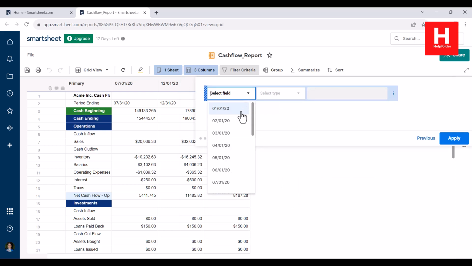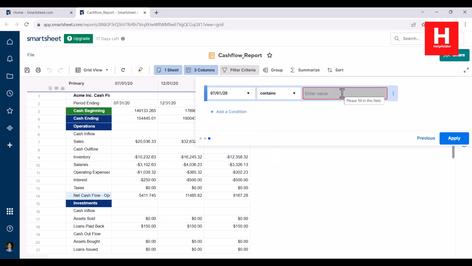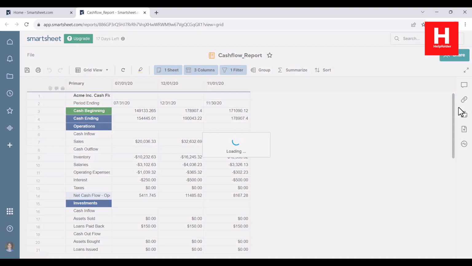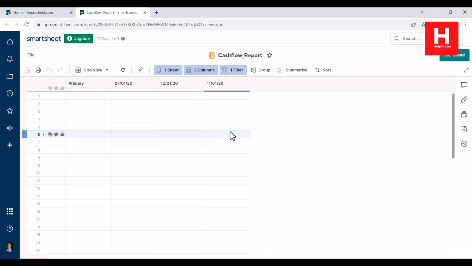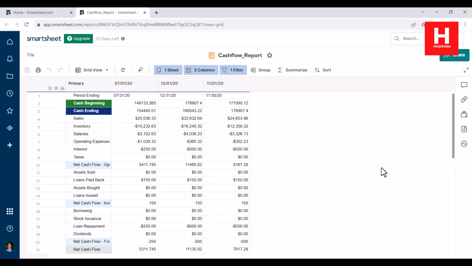Let's say within one of the sheets, which is from 7, I want to access contains, and then enter the value. So let's say I want to take 150 as the value, and here the condition we have, apply that, and it will load up. There is no such value existing there, so I can always use is not blank within this particular column, so I will go with that. We'll try and load everything.